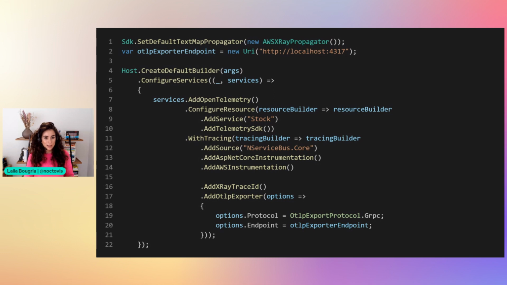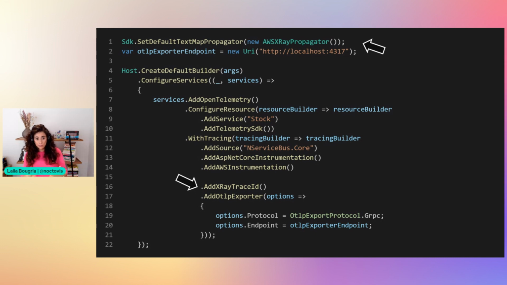You don't need to remember this. But what that does is it makes this add X-Ray trace ID method available. Now, this is really important because it's going to change the trace ID that is generated by default to be compatible with AWS X-Ray, because it has specific needs on how that ID would look like that are not fulfilled by the default trace ID that's being generated. This is something you have to keep in mind, because otherwise it will just not work. The same thing with setting that AWS X-Ray propagator.